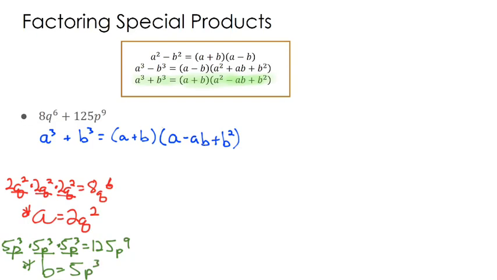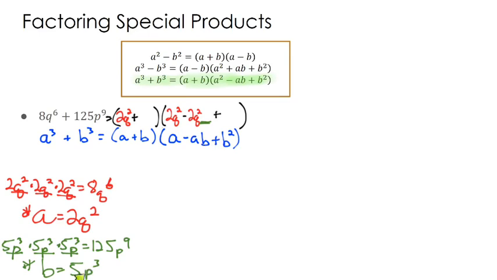Now, hopefully I don't get too messy trying to fill in the blanks up here in my recipe. I'm hopefully going to make this easy to understand, but let's get started. So I'm going to start with the a value. I'm going to try to do it in red. So we have a 2q squared, excuse me. And then coming over here, we have another 2q squared minus 2q squared times some b value.